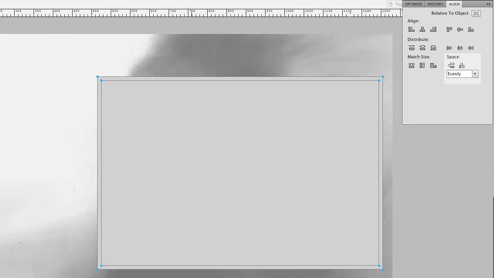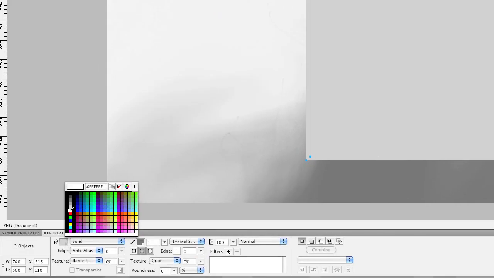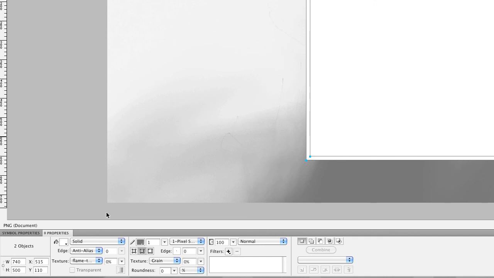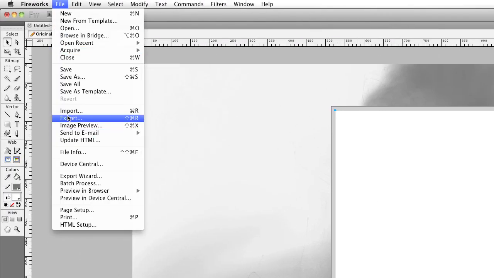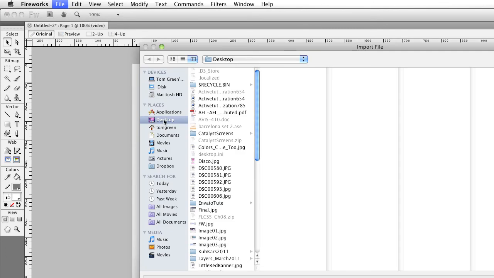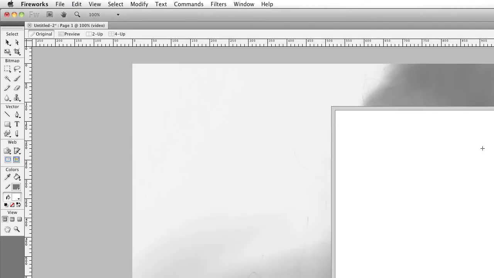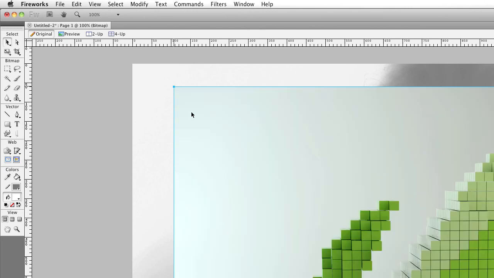And not only that, I can now fill it with white. Oops, undo that. I can select this inner shape here, the video shape. I'm going to fill it with white. And there we go. Now I'm just going to bring in something, content that will show up in this area, and that's File, Import. So I'm going to go to my desktop, come to my techniques. It's in the Assets folder right here. And you can see that little angle bracket that basically says Place Stuff, and I just placed it.